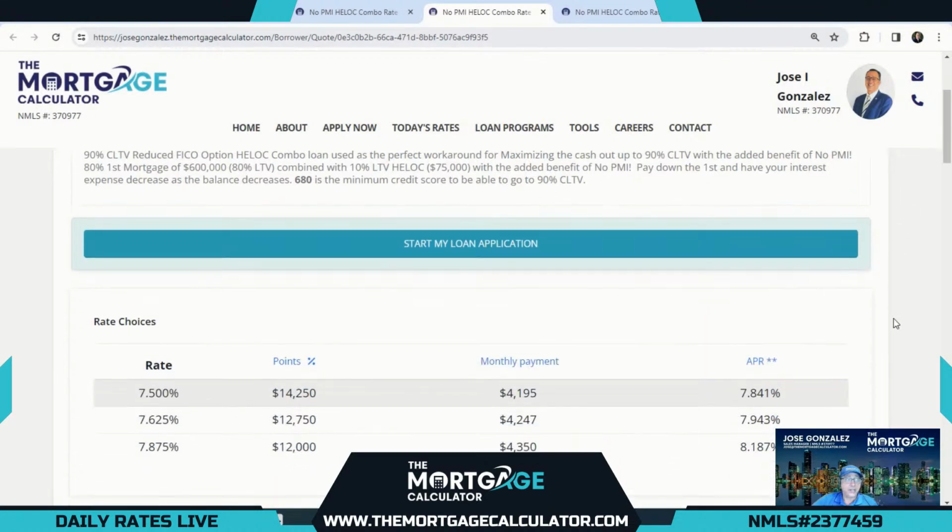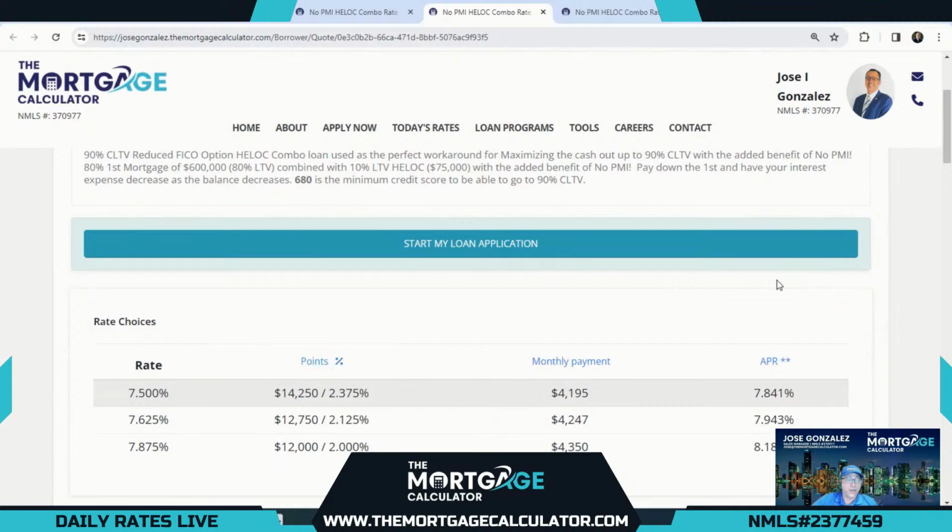In this case, rates do go up a little bit on the first due to our lower credit score of 700. Here, 7.875 is our lowest cost option at 2 points cost, and you can buy that down to 7.5% at a cost of 2.375 points.